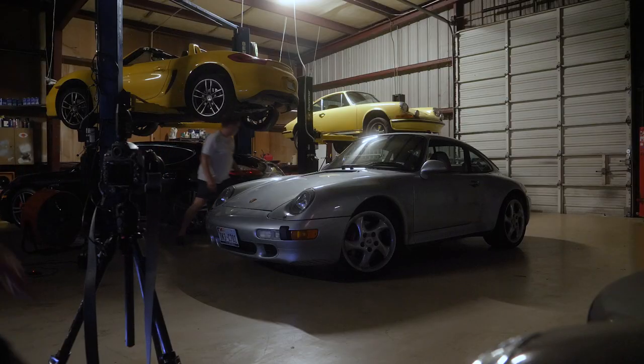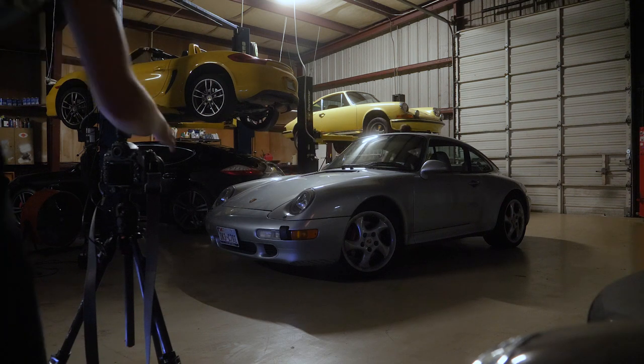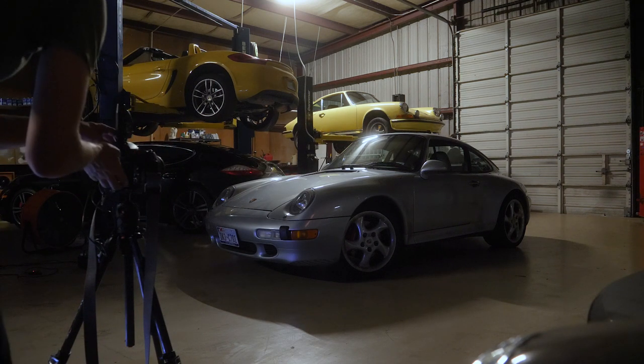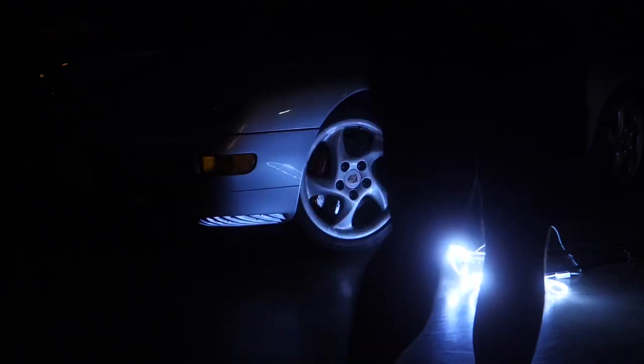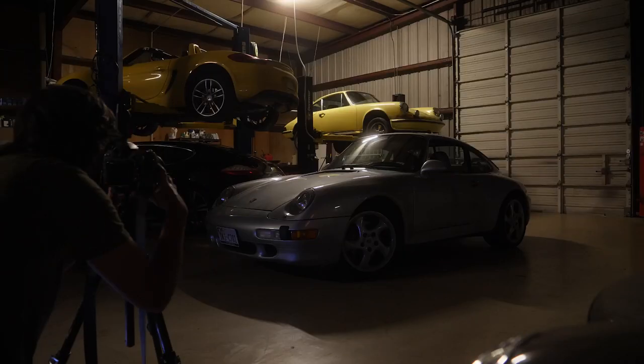You need somewhere dark to do this, and you need your camera on a tripod with a fairly wide-angle lens. I found the simplest thing is to get the camera close to the car — that LED is going to provide the light in the background and act as the light source on the car. Since it's dark, I recommend using a flashlight or moving that LED strip near the car to set the focus, then switch the camera to manual focus once that's dialed in. We're going to do a 15 or 20 second exposure and just walk around with this LED light.